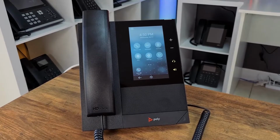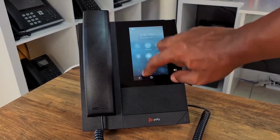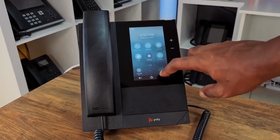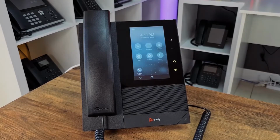This phone is actually powered by Android 9. And it has a color touchscreen display, as you can see, and as you guys probably already noticed when you saw me floating around and messing with the different options. It's supposedly easy to provision, and you can even provision multiple ones at a time if you have the software or the capability in-house to be able to do that.